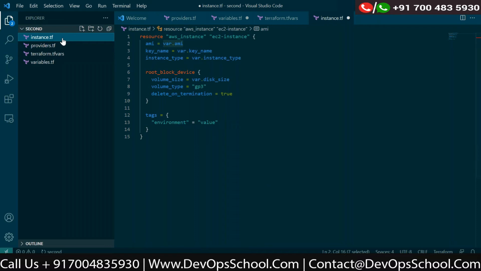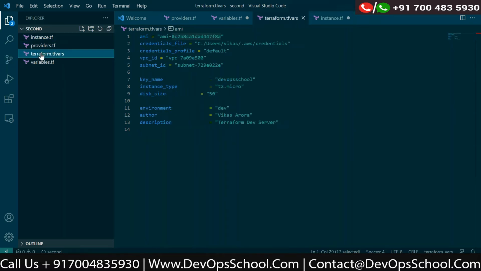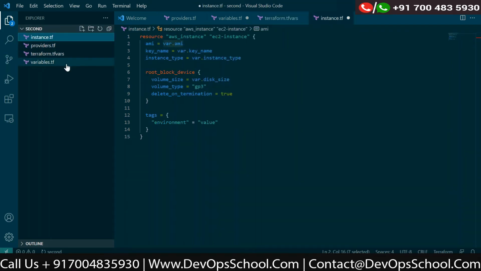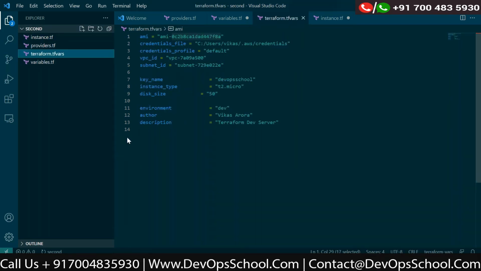Correct. Assume that this is the dev instance and I'm using this AMI here. In prod, I don't want to use this AMI, I want to use some different AMI. So my terraform.tfvars will be customized according to my production need.